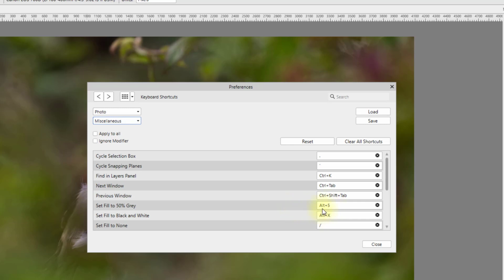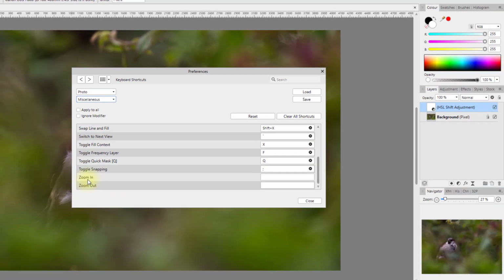So I've made mine Alt plus 5 for 50, but you don't have to stay with that. And down here at the bottom, you've got zoom in and zoom out. Now you can zoom in and zoom out using the navigator option down here, or I've got my mouse set up to zoom in and out with the wheel in the center of the mouse. But you could set up a keyboard shortcut.